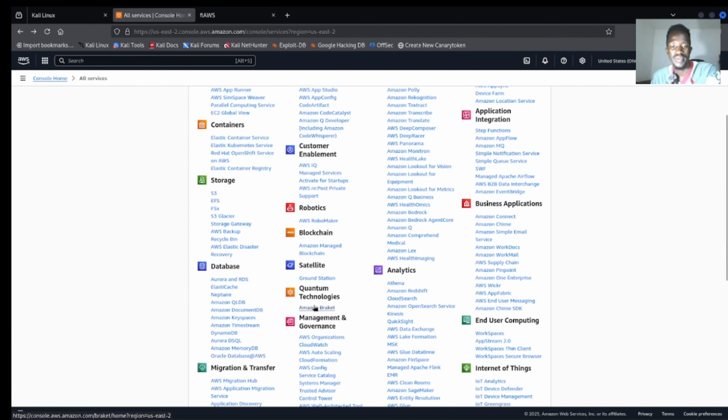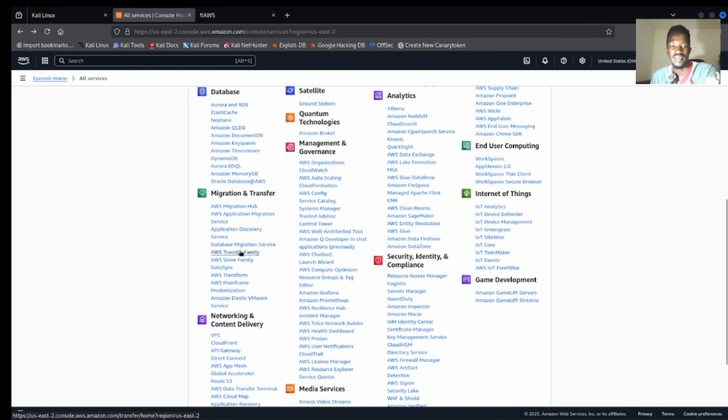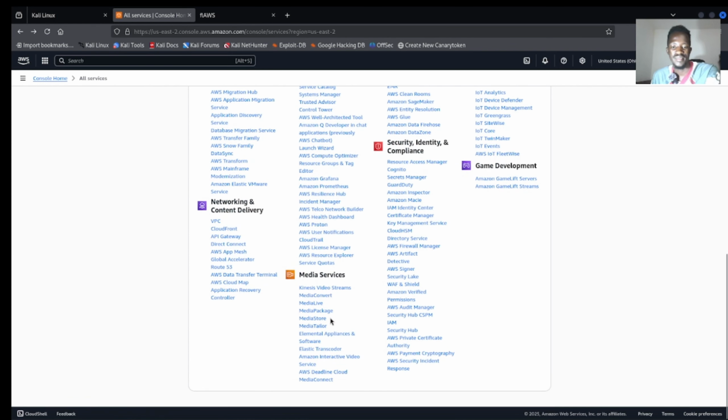And we have quantum technology, that's Amazon Braket. We have the analytics, there are so many. We've talked about business, end user computing, the WorkSpaces, WorkSpaces Web, WorkSpaces Secure Browser. Migration and transfer, there are several. Have security, identity and compliance, have game development, have networking and content delivery, then media services.